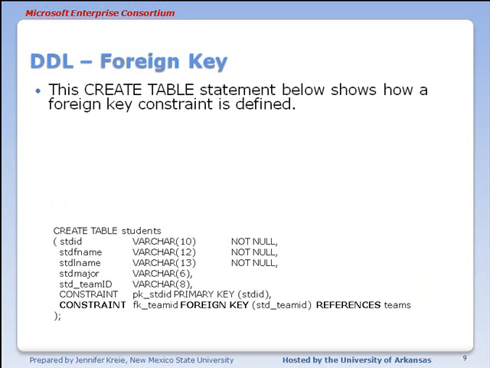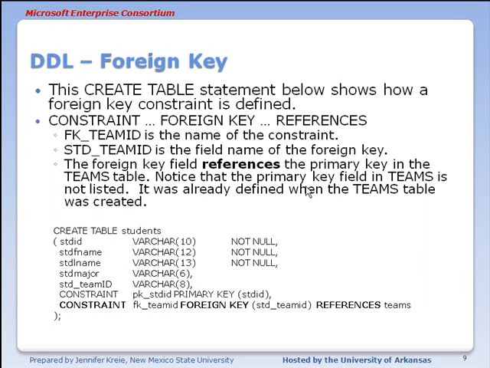In this example of the create table statement, we are creating a table called students. It has several fields or columns, and one of these serves as a foreign key constraint because it's used to relate back to the team table. So the command here is constraint followed by the name of the constraint using FK for the beginning of that constraint name. Foreign key are the reserved words for that type of constraint, then the name of the field that serves as the foreign key, and this references the table called teams. And the DBMS knows that team's primary key, team ID, is what this particular foreign key field will reference.